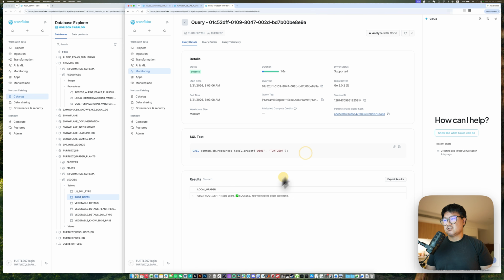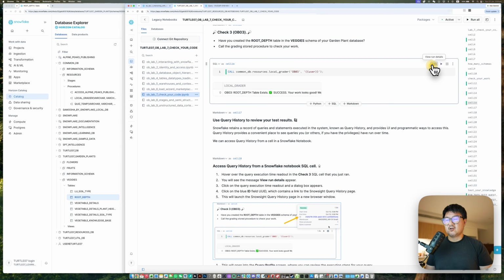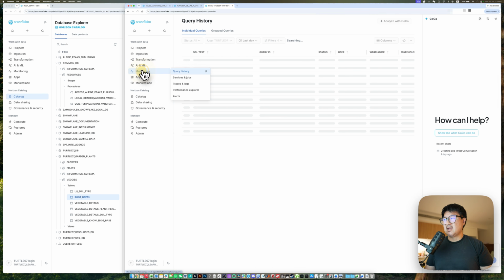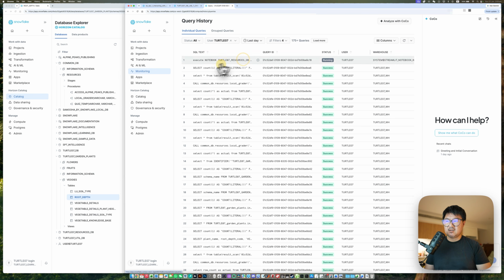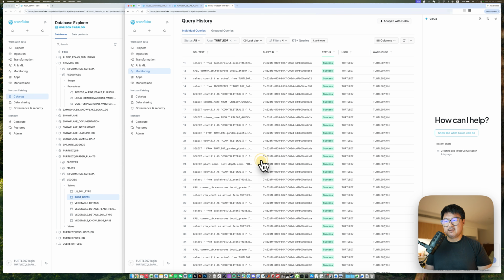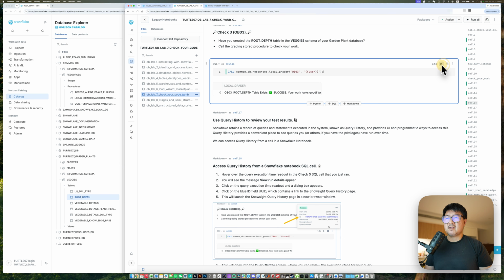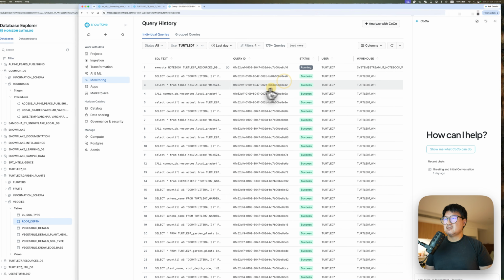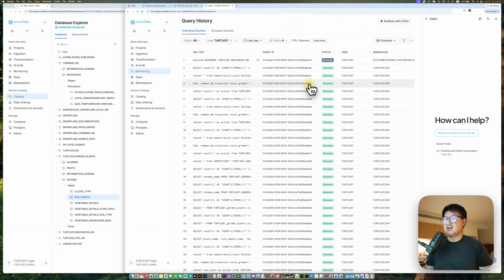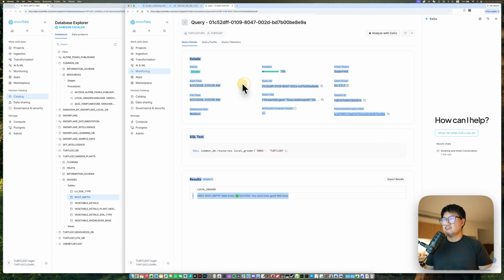And I can see the results. I can see what this query actually was. And you don't have to find a query and go through this pathway to get into query history. You can click into monitoring and it'll take you straight into the query history page, which lists all of the queries that you've run. And if I want to find the one that I just investigated, 8E9A, 8E9A. So that was this one here. Right, so this was the same page I was at earlier.